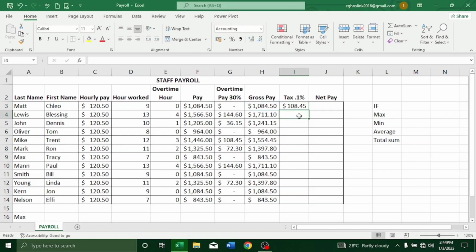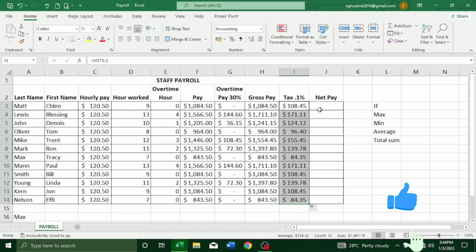All right, that means tax from Chloe is $108.40. All right, so we're going to use this to calculate for the rest of the workers. All right, somebody is paying $171.11.